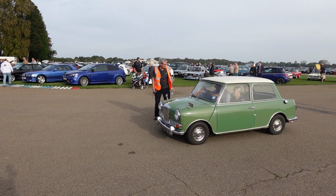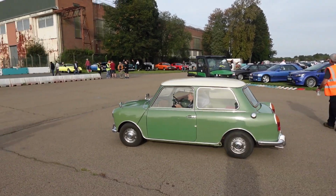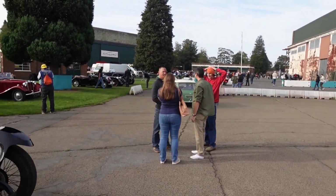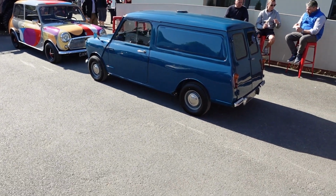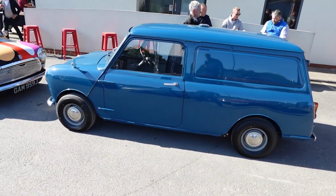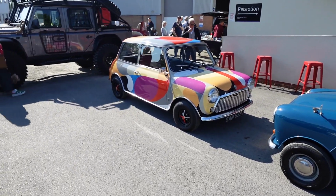Maintenance, restoration and repair of a Mini is pretty straightforward, with body rust the biggest problem to be wary of, but just about every body panel and component can be found supplied new at reasonable prices. There are also literally dozens of Mini owners clubs across the UK and more globally to seek advice from or to attend events with, so you will never feel like you're going it alone in owning one of these cheeky classics.